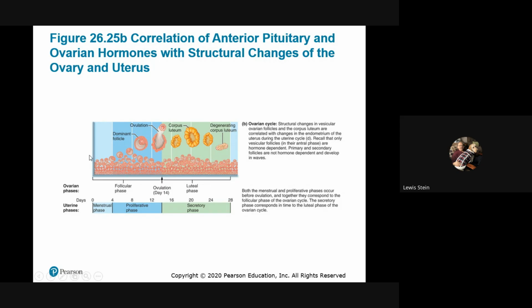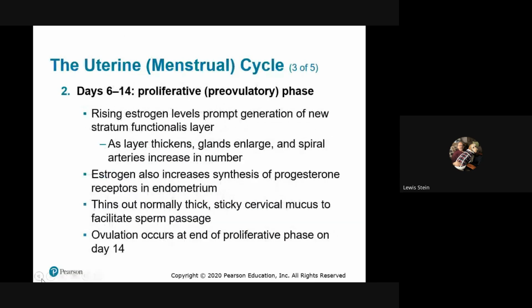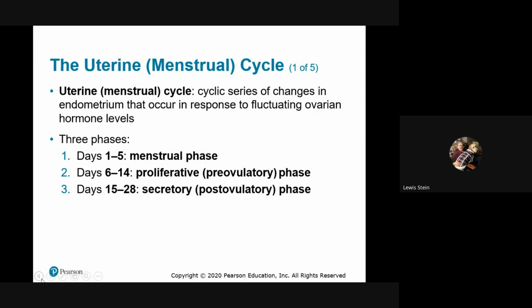Again, this is the phase that's not a consistent number of days, even though they're talking about day 14 being typical. The second, the luteal phase, is the one that's very consistent. And so menstruation always starts the new cycle. Even when we're talking about the uterine phase, it starts with menstruation, typically 4 days, sometimes 5 days. So that's the first one. Let me go backwards. So that's the ovarian cycle.